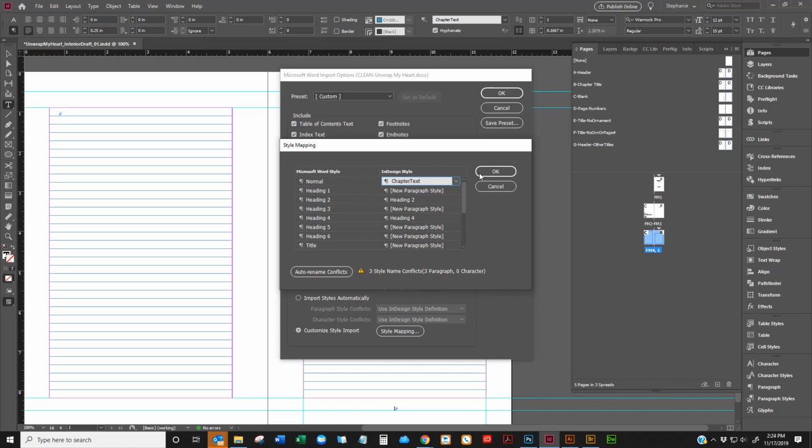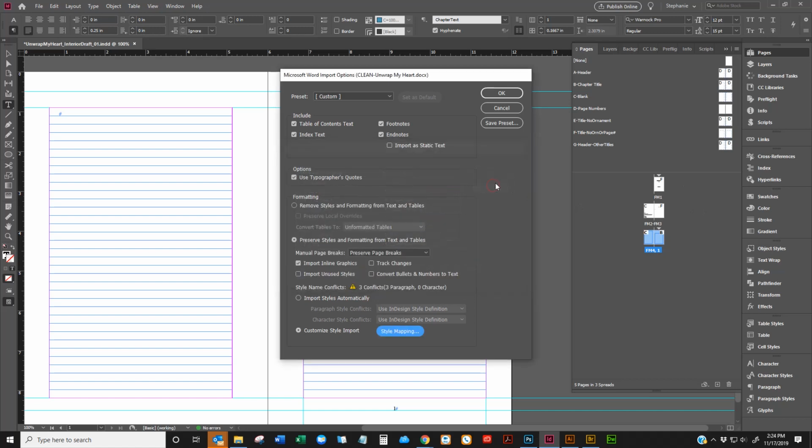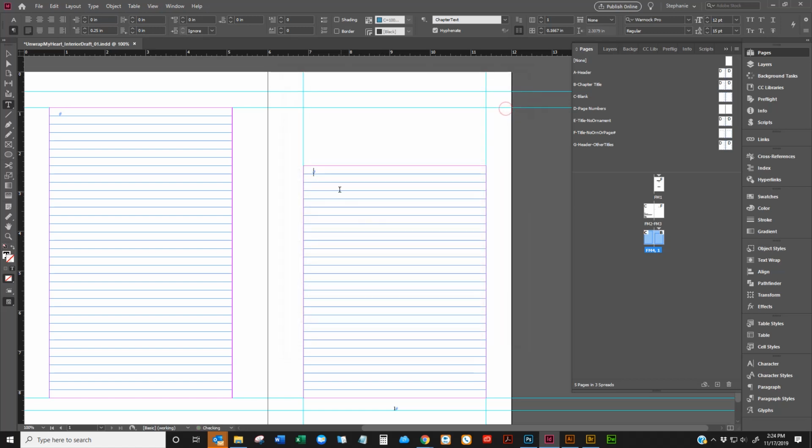Now, like I said, I skip this menu. I actually go in the styles menu and delete all the Word styles that are brought in and map them myself to the style I want them in the InDesign document. So we're just going to cancel this, and we're going to cancel this and not worry about doing that.